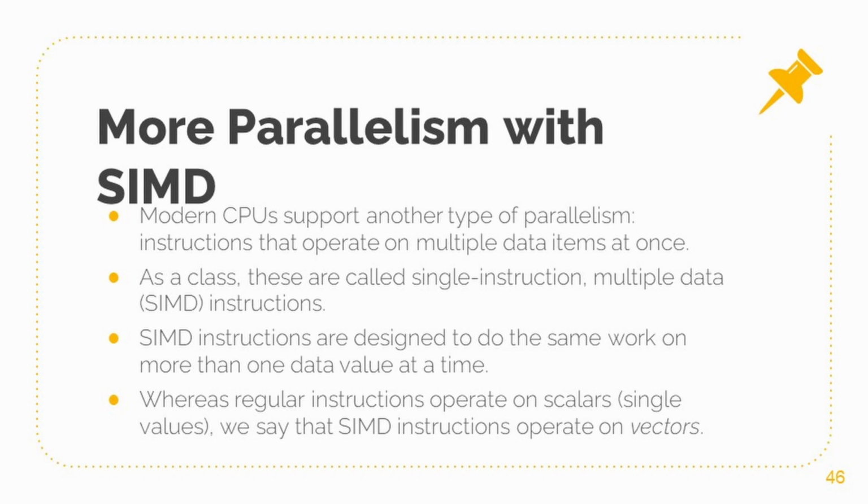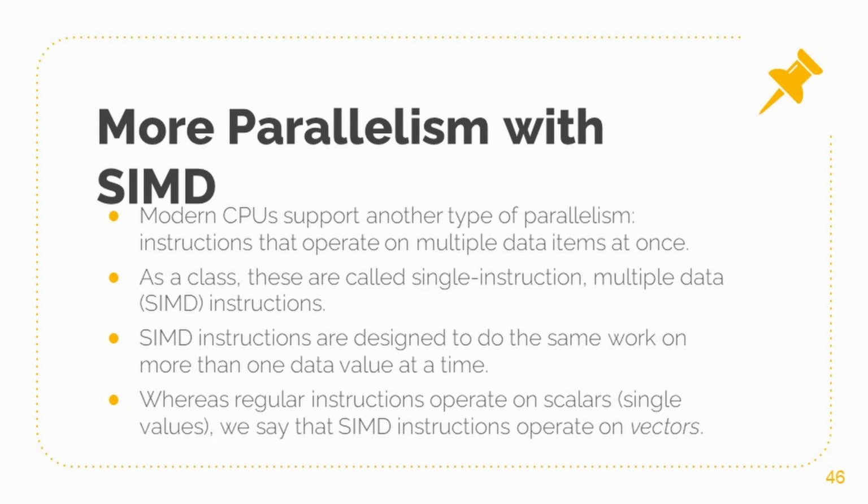floating-point numbers or integers. These vectors are loaded from memory into special SIMD registers, which are designed to hold multiple data elements. 2. Parallel execution. Once the vector data is loaded into SIMD registers, a single SIMD instruction performs the same operation simultaneously on all elements of the vector. This means that a single addition, subtraction, multiplication, or division operation is applied to each element of the vector in parallel.